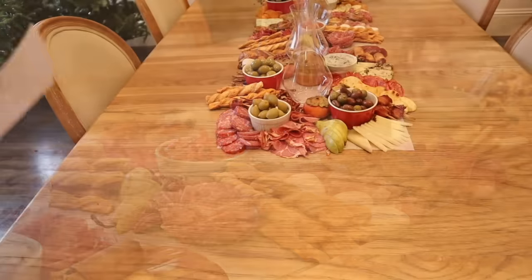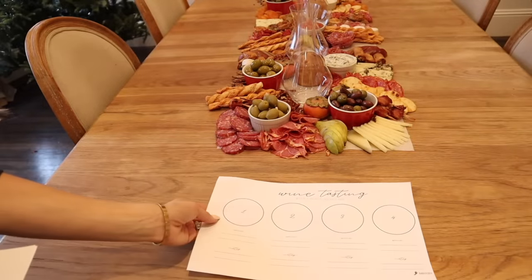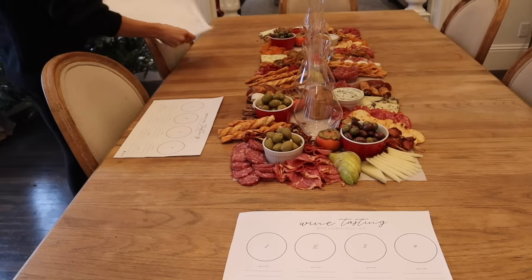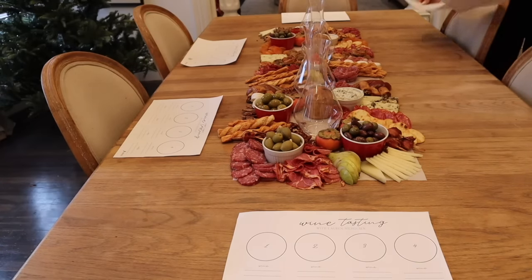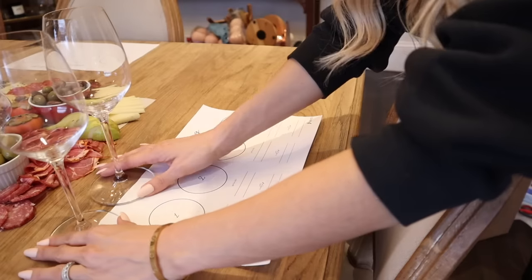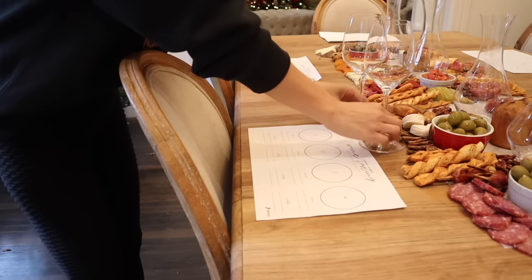So the next thing I'm gonna add are some placemats I made. I will link mine down below. I made them on Canva, very simple to make. You can do this any which way you like. I like to add the brand that I'm gonna be sharing with at the bottom. That way folks remember what brand they're drinking. It always makes it a little bit easier.